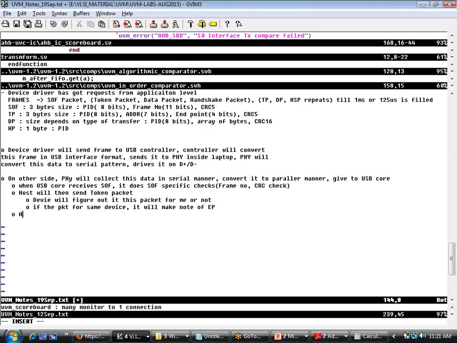Host. Then what? The host knows whether it is giving data or expecting data. It is possible, right? You can read from the pen drive, you can write into the pen drive. So that is where the concept of IN endpoint comes in.